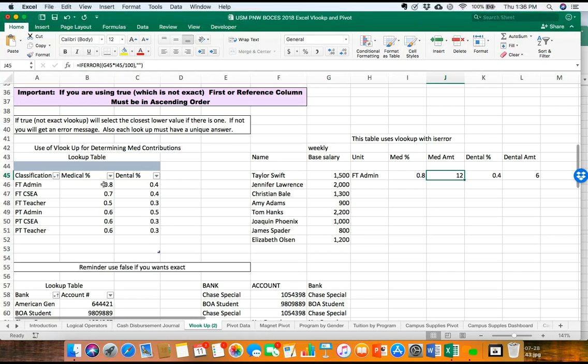I didn't even need a different table. I just needed to tell it to look at a different column. Here you look at column 2, here you look at column 3. Okay? And there you go. If I had to do this with if statements, I would need at least 7 nests to make the same thing work, and I'd need that for both medical and dental. So I'm able to knock the whole thing off in one shot.